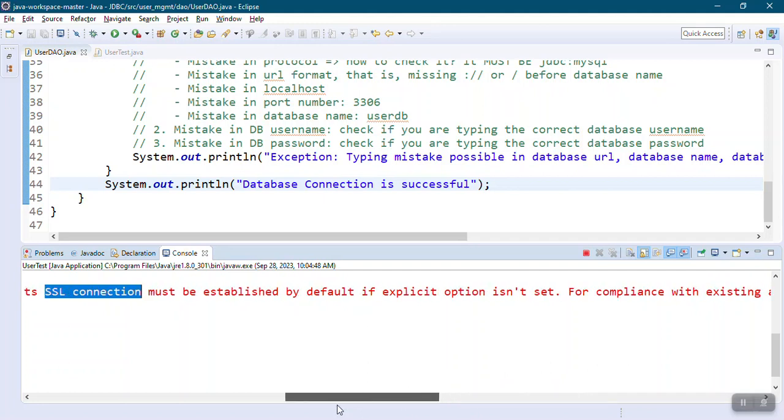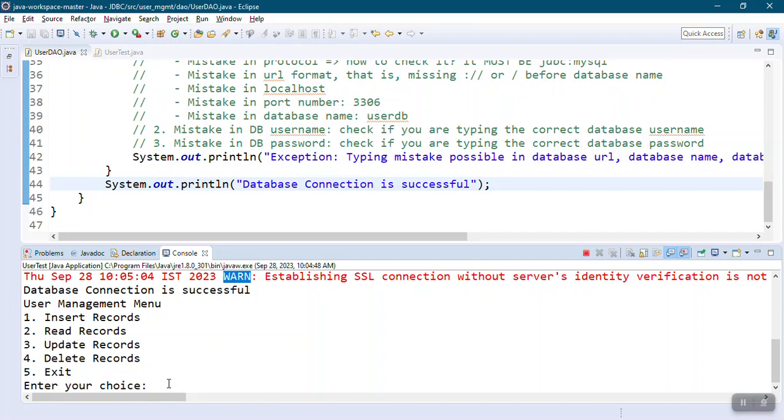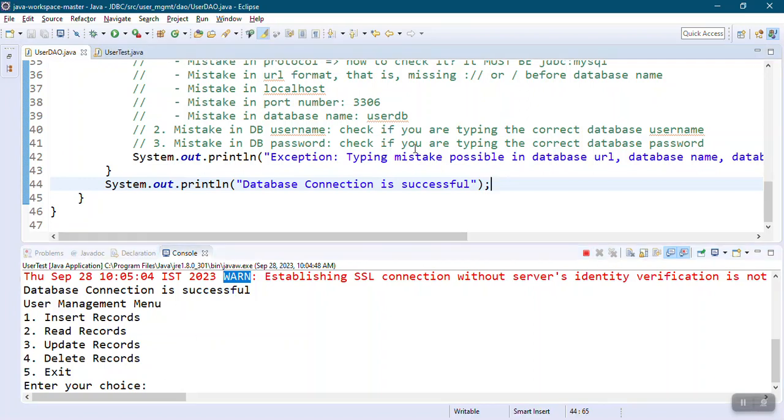For now we will ignore it. This is just a warning. It will not stop our execution. It will not be an issue when we are actually connecting with the database. This should be done if you are implementing SQL for a production system. For now, because we are just learning, we will ignore this, and maybe in the next video I will tell you how to handle this warning. Okay, so let us continue. This part is done.